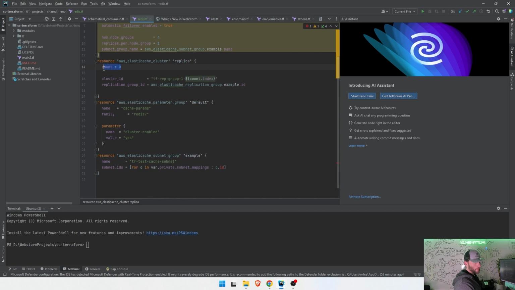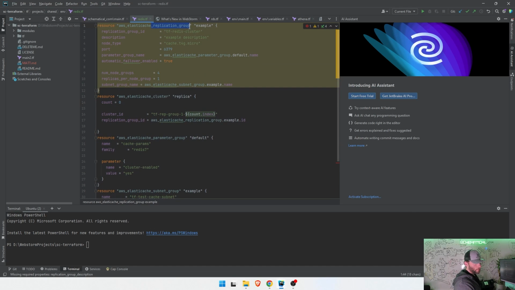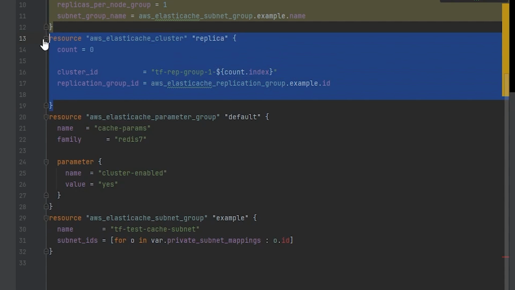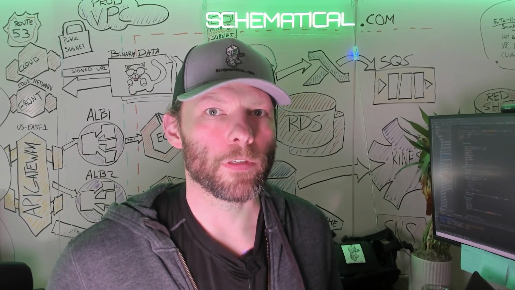You want to have your ElastiCache cluster set to 0 because this replication group will actually handle how many clusters there are under it. So you don't want to boot up an additional one on top of that. It's a little confusing. Actually, you might be able to omit this altogether. But I found that setting this to 0 will get you past an error where it says it can't do cluster mode enabled while you're trying to boot this up. Now I think about it, I could probably just delete this. Either way, that's all for today.